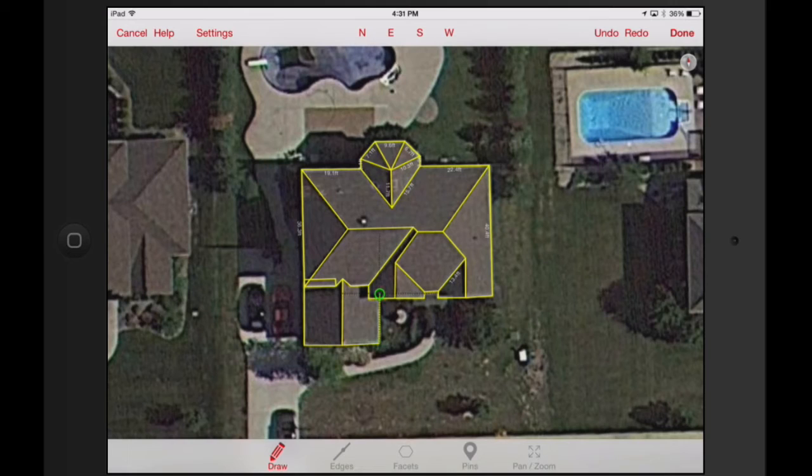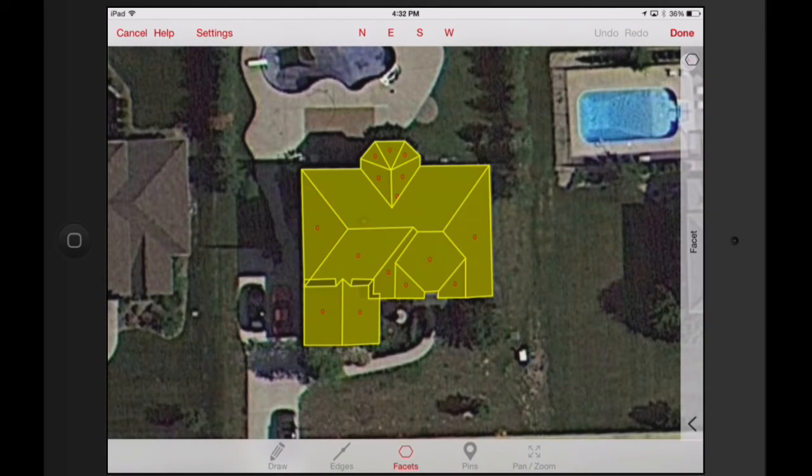Again, this is going to terminate into the wall. We've got a little step flashing line that comes up. This is going to turn the corner to follow the brick wall or stucco or whatever that is there, and we'll turn the corner again up here and connect underneath of the soffit at the bottom of the valley. We can go back to Facets mode to see what that looks like, and we can see that we have an overhanging section, so this area is highlighted slightly darker to show us that there's an overhang there.